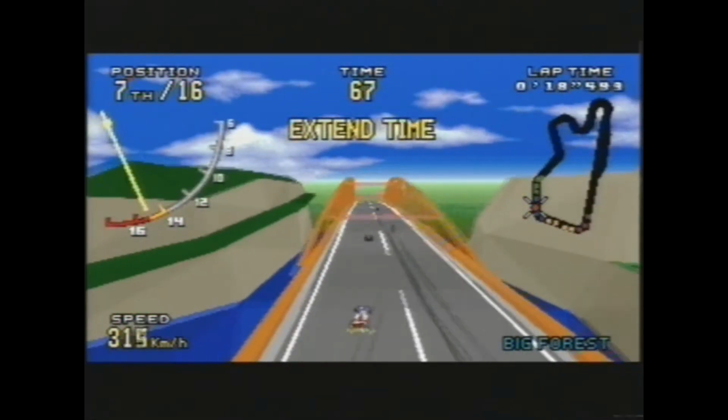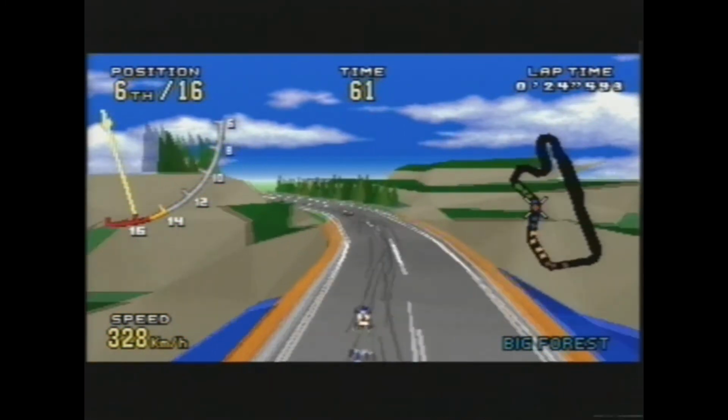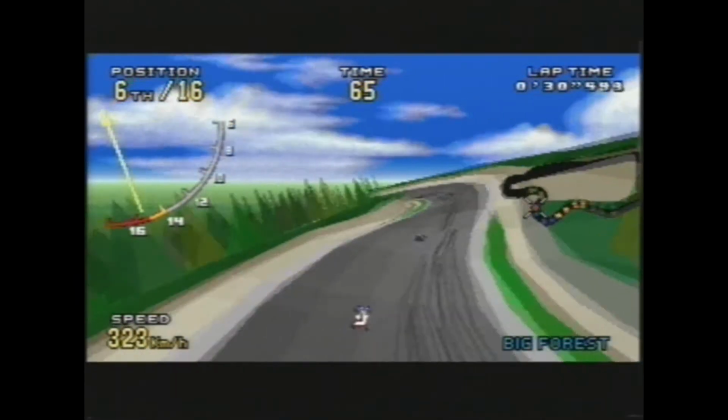So here we go, my pit crew are giving me some new wheels before I start. That's a nice little detail, I like that. So yep, this moves at a really frantic pace. So you don't see any slowdown or anything like that.